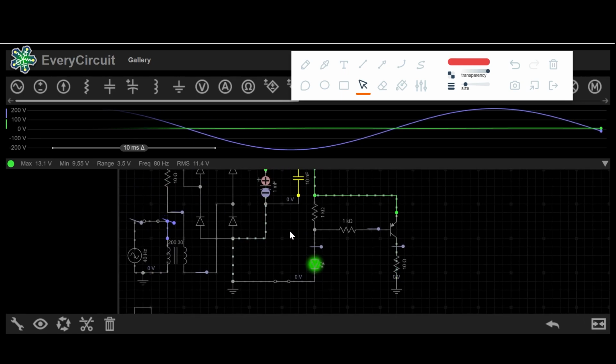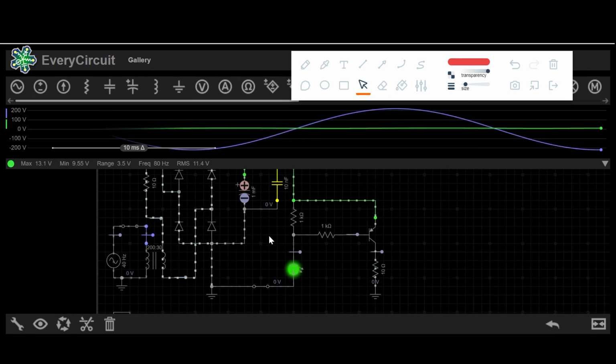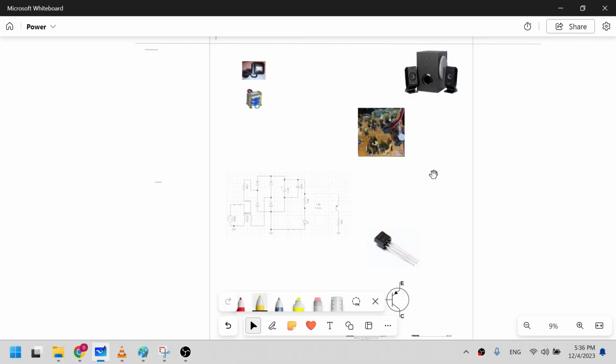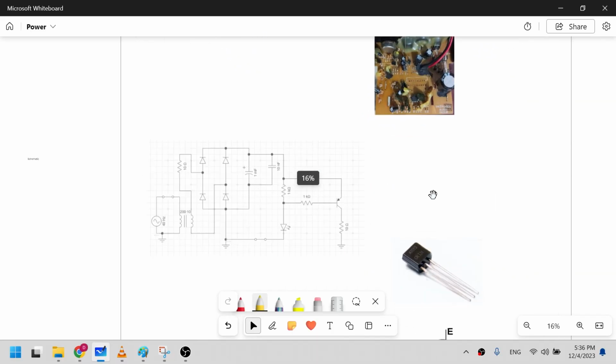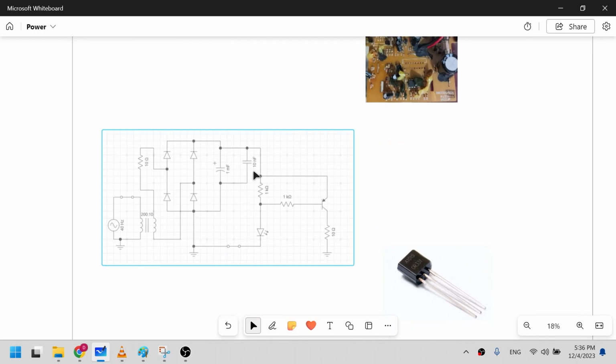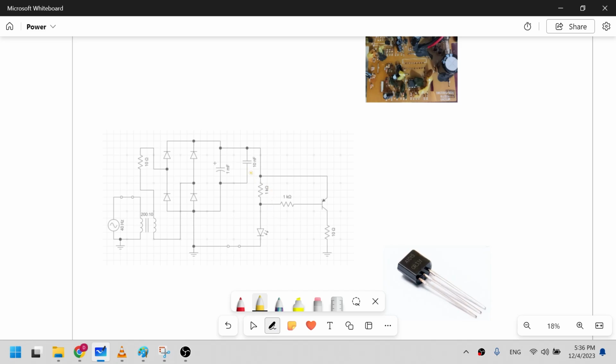So now let's see what happens in the on-off section. To understand that, I'm going to look at this section. The core item here is the PNP transistor.